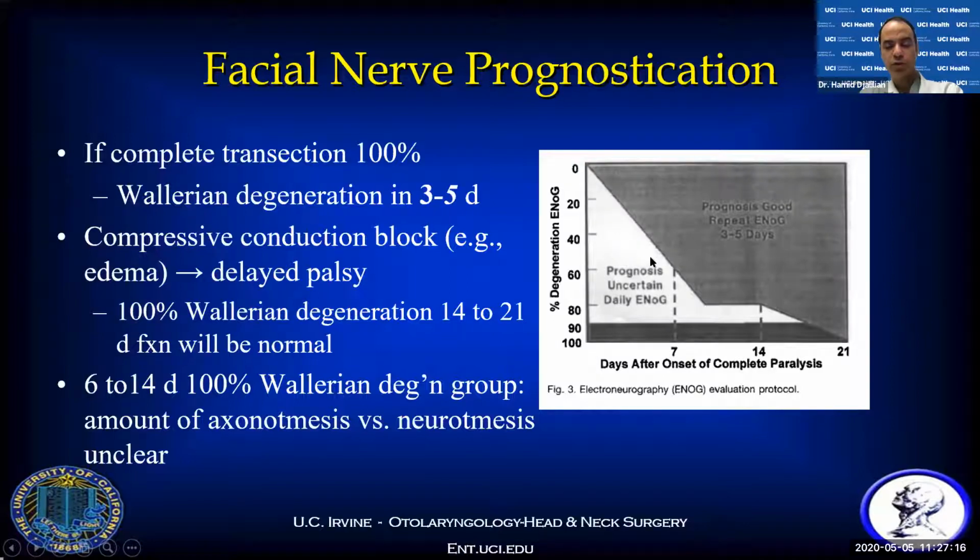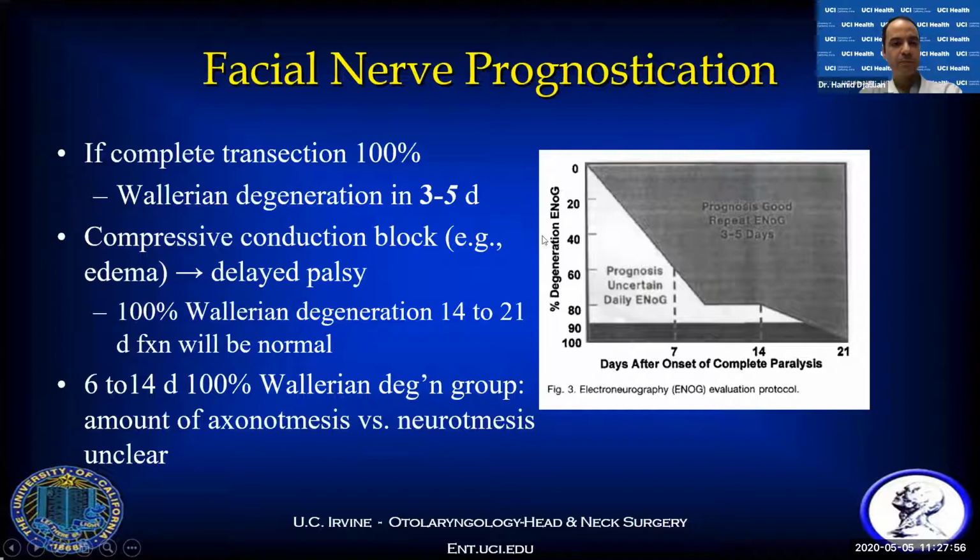Now, some of these pictures that I'm showing you are from Bruce Gantz's paper from the Laryngoscope, published in 1999, titled, I think, Surgical Treatment of Bell's Palsy, and that is a must-read for all residents. I have my residents read it, and I strongly encourage you to read it. The best part of that paper is really the initial background. I mean, the whole paper is really good, but the initial background talks about a lot of the things that I'm talking to you about today.